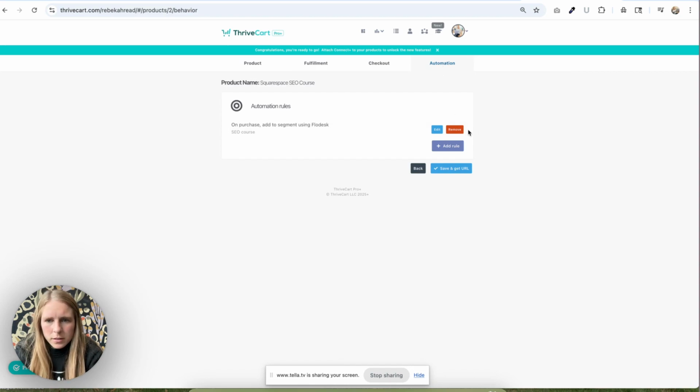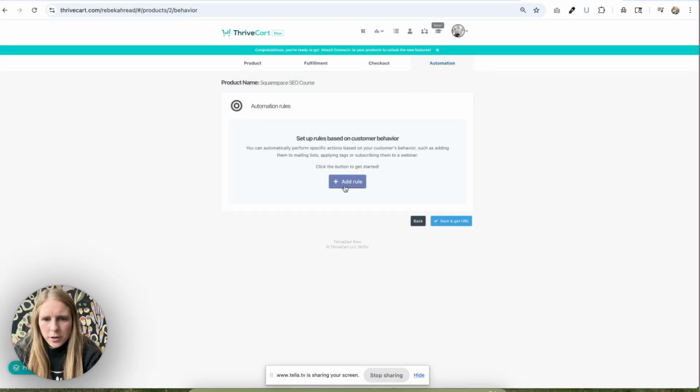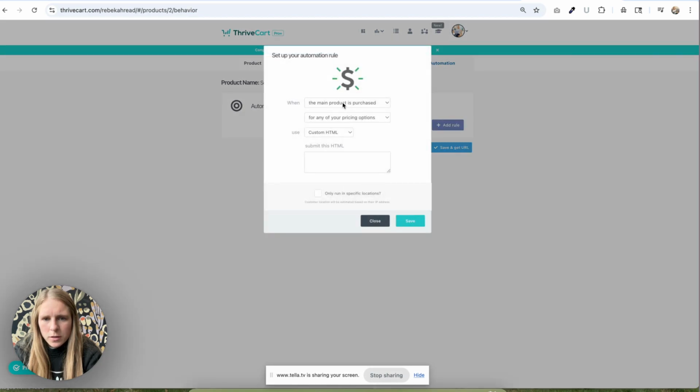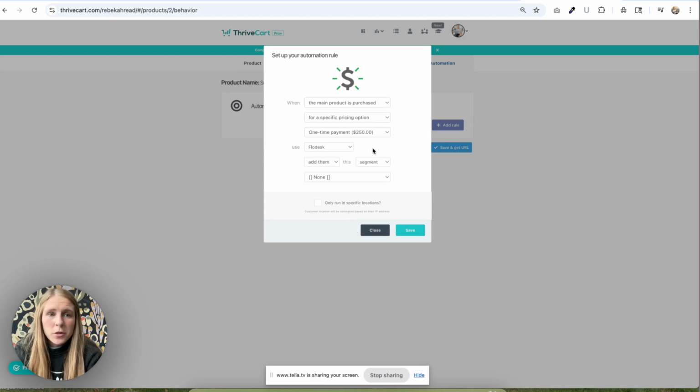And then we're going to remove this because I already did it. So you'll go add rule when the main product is purchased or whatever you decide you want. For any of your pricing options, you will connect Flodesk. So you might have some other things like Kajabi or whatever set up, but I only have Flodesk. And then you will add them to the segment you just created.